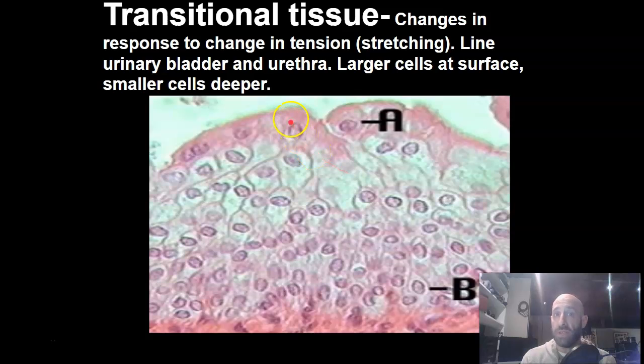So you're going to find this in the urethra in a female, and in a male, that's the tube leaving your bladder going out of the body, so it can expand as you urinate. The urinary bladder is going to be, obviously, that's your bladder. And you have larger cells at the surface and then smaller cells as you go deeper. So this is going to be stratified, but they just call it transitional, and it's very specific to stretching. And that's it.